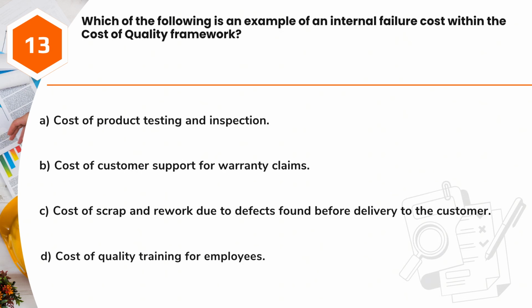Question 13. Which of the following is an example of an internal failure cost within the cost of quality framework? A. Cost of product testing and inspection. B. Cost of customer support for warranty claims. C. Cost of scrap and rework due to defects found before delivery to the customer. D. Cost of quality training for employees.